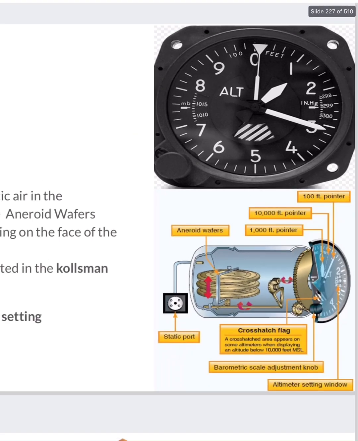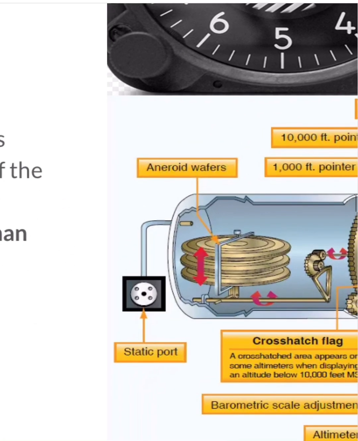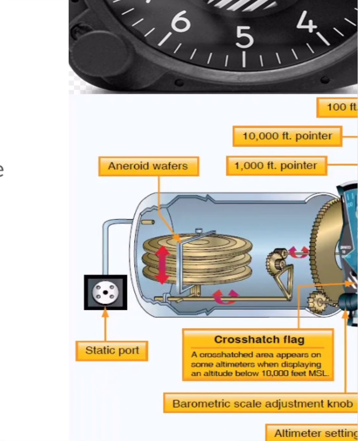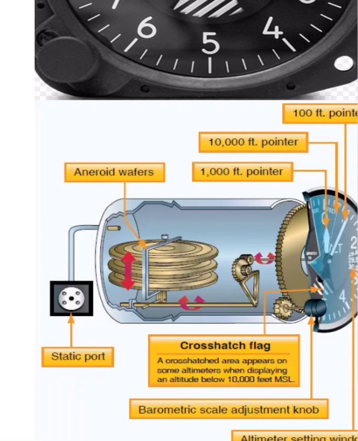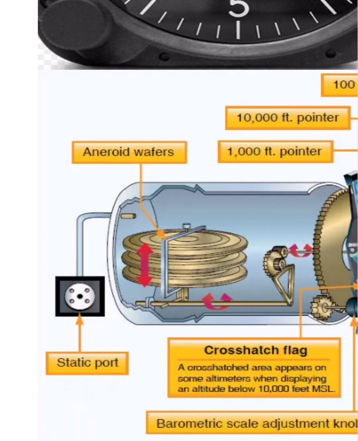In this scenario, when we rotate this Kollsman knob, we are changing the reference level with these sealed aneroid wafers. Inside of these aneroid wafers is 29.92 inches of mercury. They calibrated it so it's standard pressure inside of those. But if we want to calibrate it, say it's a non-standard day, we can rotate this Kollsman knob here and change the size of these aneroid wafers to really get an idea of what our reference pressure is for a day. As the static air comes into the instrument casing via the static port, it has a chance to either squeeze these aneroid wafers or let them expand.